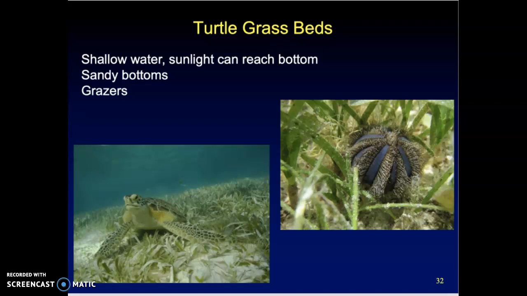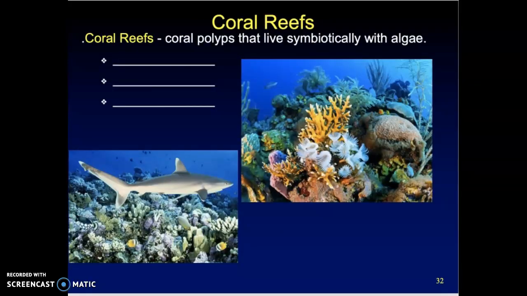So, all right, now let's get out to the most diverse part in the ocean. Those are coral reefs. Coral reefs house the greatest biological diversity in the ocean. They are the ocean's parallel or equivalent to the tropical rainforest. They have all these coral polyps that live symbiotically with algae. So the algae is inside the tissue of the coral, photosynthesizing, giving the coral food. The coral then grows and creates the coral reef. So they work together. When the algae leaves, coral bleaches, and then the coral dies.